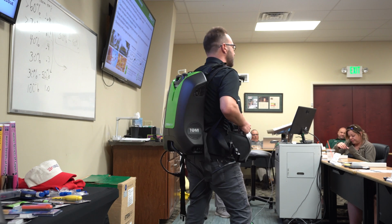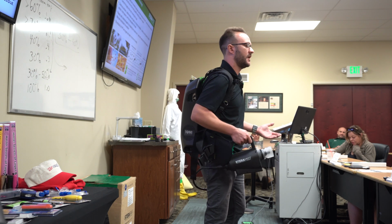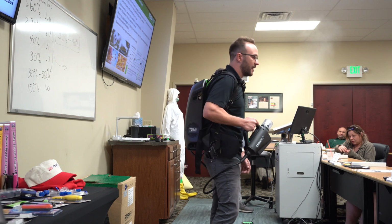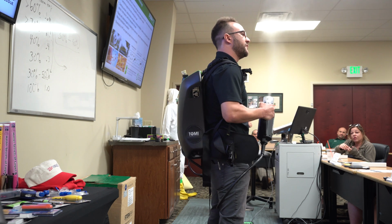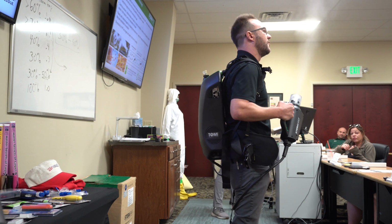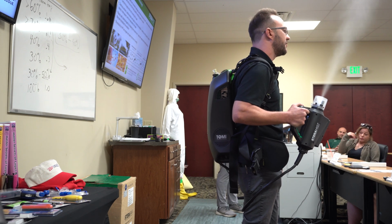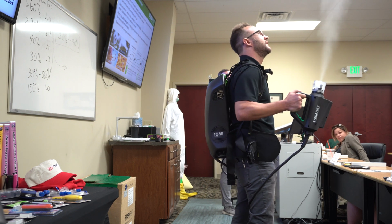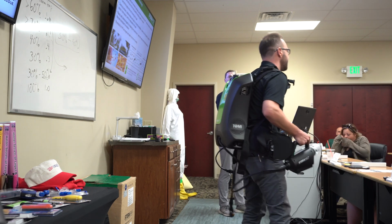A hydroxyl radical will attack anything in the room, and we pride ourselves on being able to kill anything within 7 seconds of contact. That's how quick it works. There's nothing really else out there like it. It's a patented technology, but as you can see, it's different than anything else you're going to spray via electrostatic sprayer, or even a regular Clorox bottle. It moves like a gas, and the micron size is so small it can virtually penetrate anything. So there's not much out there that we can't kill. And as you can see, it dissipates in the air, so the only byproduct is humidity.